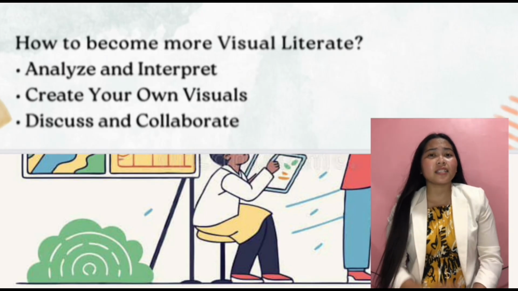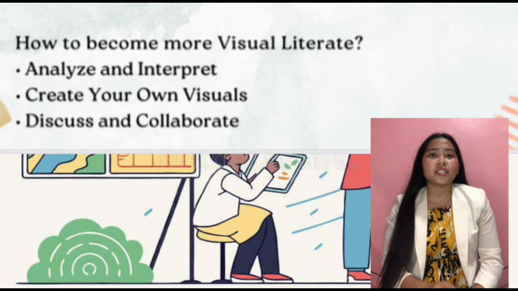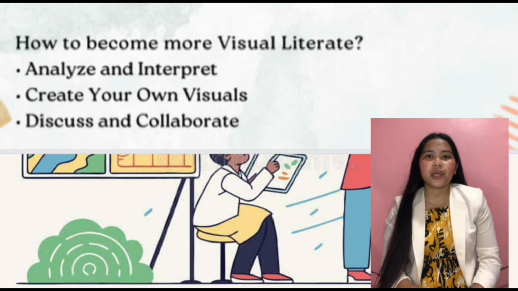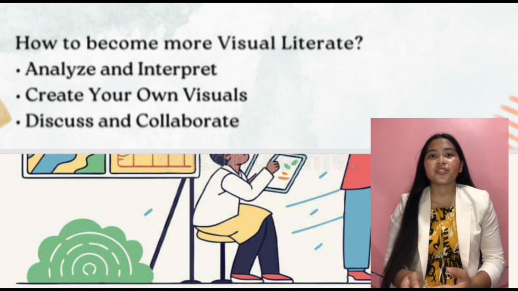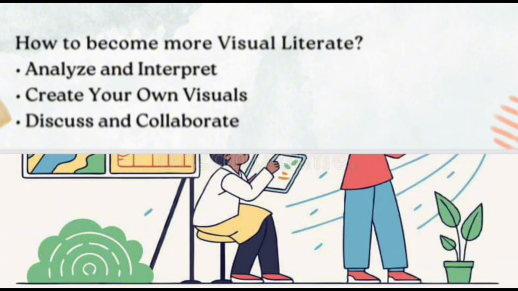Lastly, discuss and collaborate. Talk about scientific visuals with peers and mentors. Different perspectives can uncover new insights and strengthen your interpretation skills. Visual literacy isn't just an academic skill. It's a powerful tool for navigating our increasingly visual world, especially in science. So, keep honing your ability to read visuals and unlock deeper scientific understanding. What scientific image will you explore next?